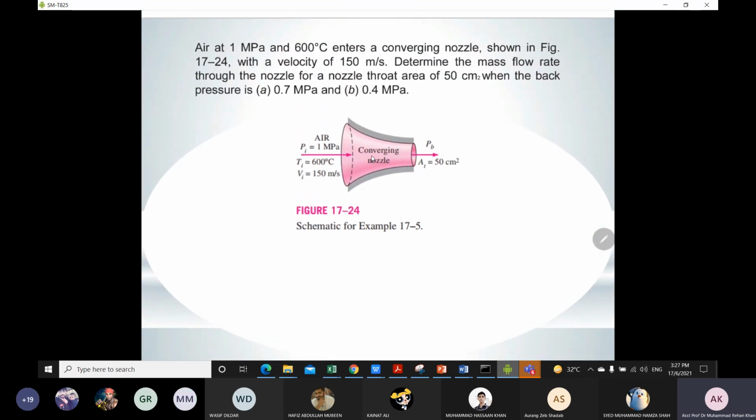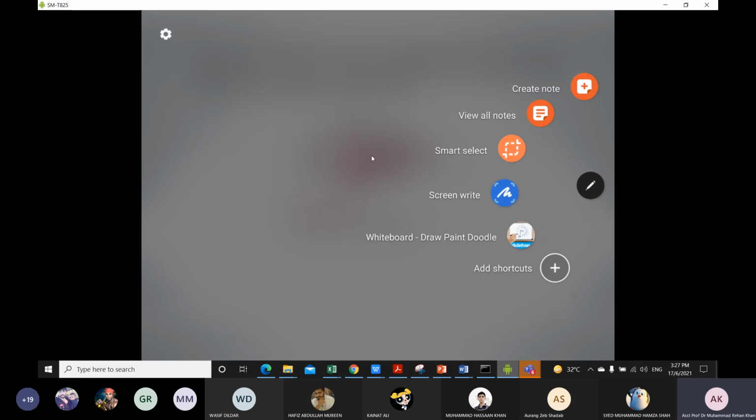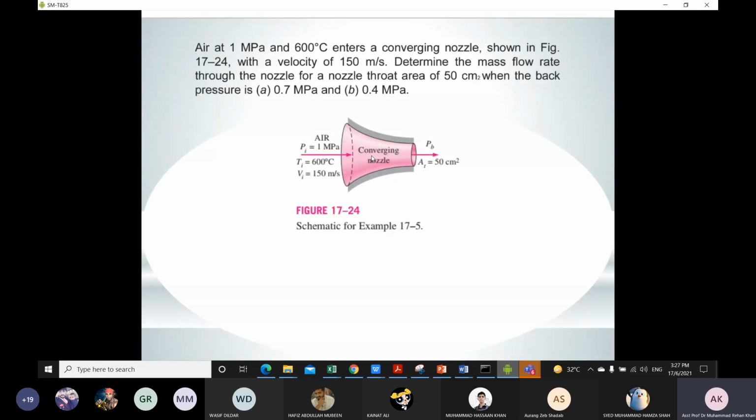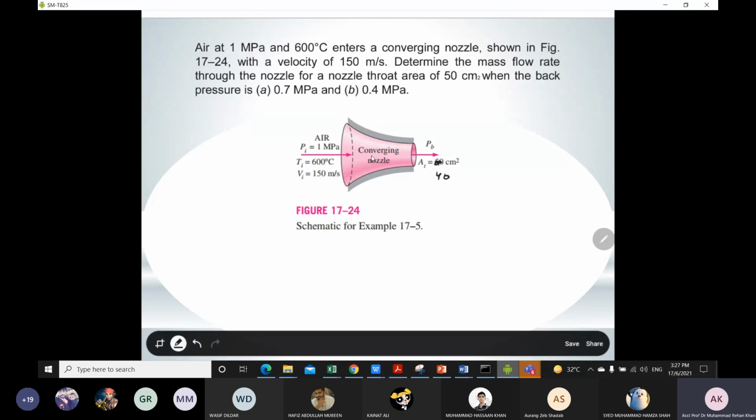Okay, so at this point we will stop, and you have to solve this question again by using area as 40 centimeters square. Okay, so you have to repeat all the steps, and you can easily solve it. So if you have any question you can ask me, or otherwise you can note down the data and then we will solve.